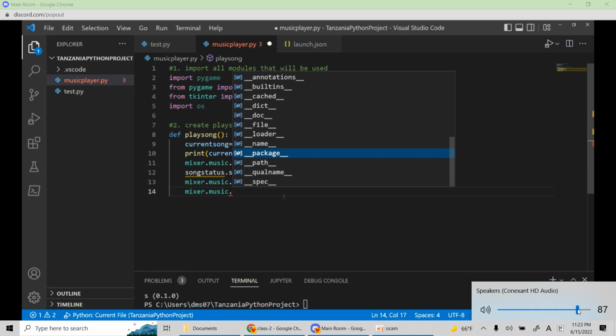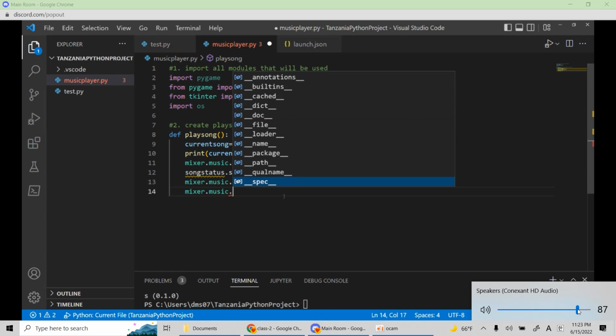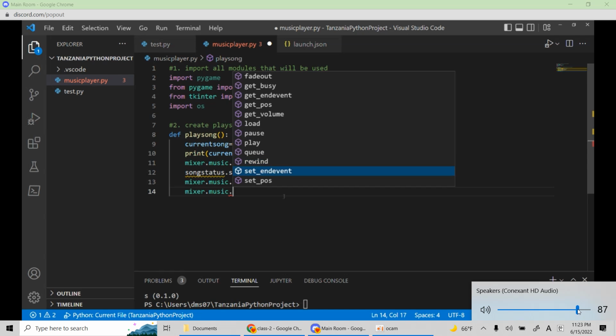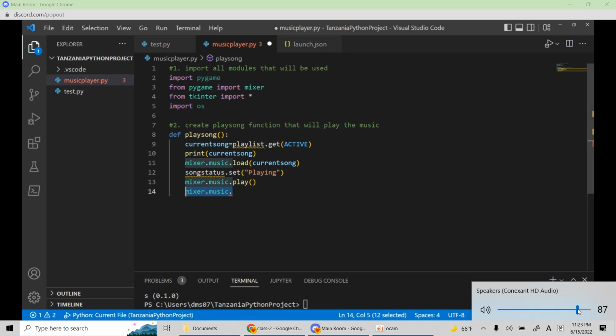There are also a lot of these other commands too, but today we will only be doing 4 of them. There's a rewind, there's a cue, load, get volume.